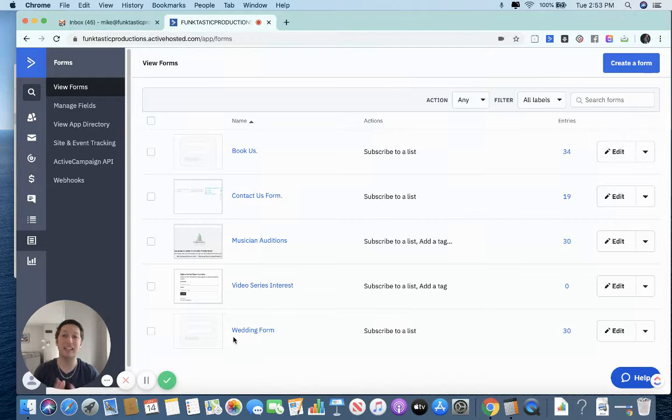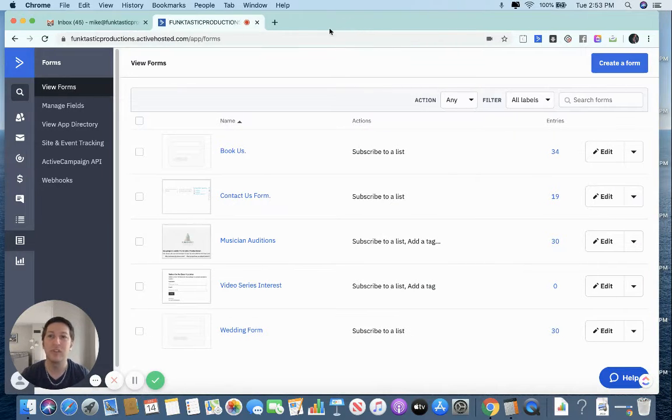So when you're in ActiveCampaign, we're going to go to the left-hand side, and you're going to see forms. So we're going to click on forms. And of course, if this is your first form that you created, you're not going to have any of this information here. And even if you have created a form in the past, bear with me here, because we're going to talk about a few tricks that have really helped me and those in the creative field here.